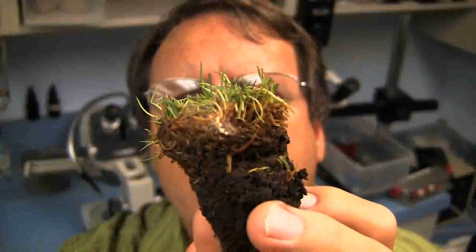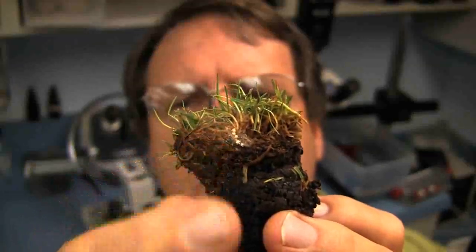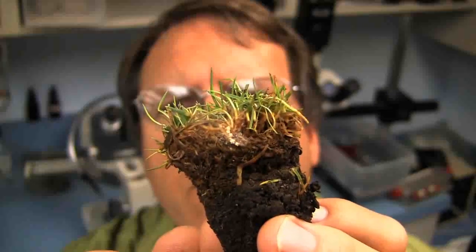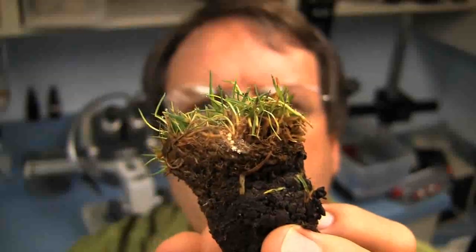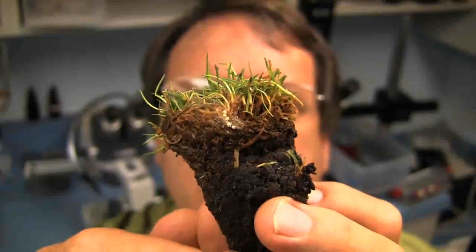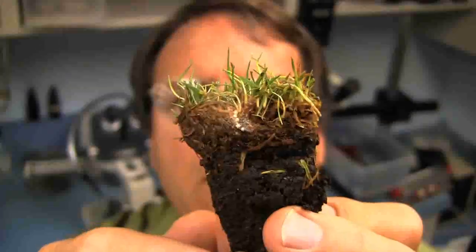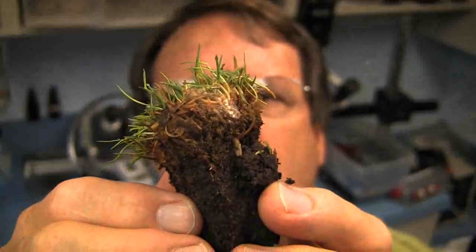Well, here we are back in the lab. We brought a small sample back just to take a look at it. You can see there are some small spheres — they're light colored here, not fully developed yet. They'll develop over time and we'll take a look at them under the dissecting microscope. This is one of those diseases that doesn't require a hand lens or anything other than the naked eye. We'll also take a look at the hyphae that are characteristic of this particular fungus, which is southern blight.